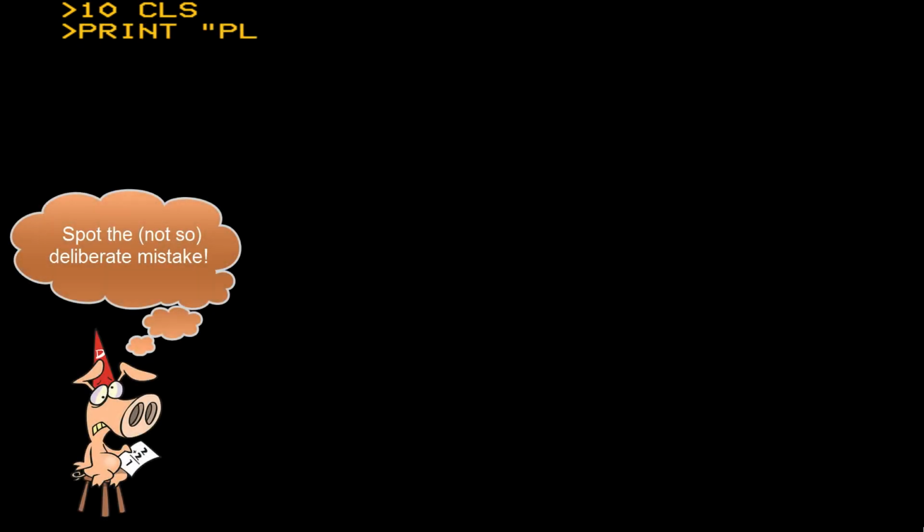And we'll write a very simple program where the user inputs a piece of text, and then the computer will print out a short message using the contents of that variable. So I'm going to start with line 10, and line 10 I'm going to have as clearing the screen. You can leave that out if you want to. Now, obviously, I've got to tell the user what I want them to actually type in. So I'm going to use a print command, and we'll have "please tell me your name".